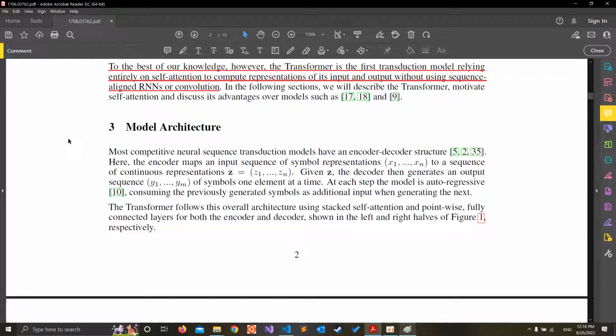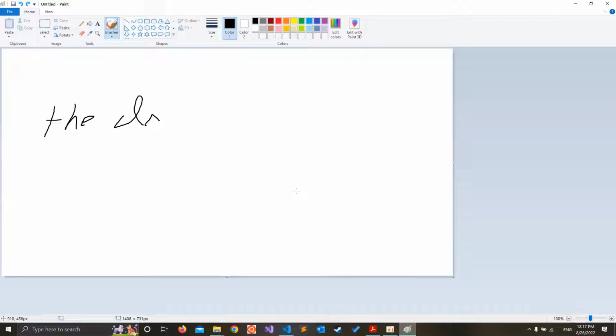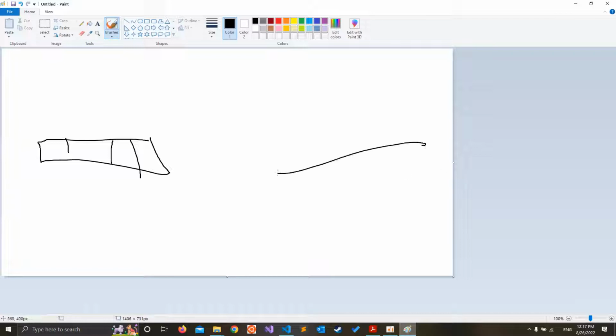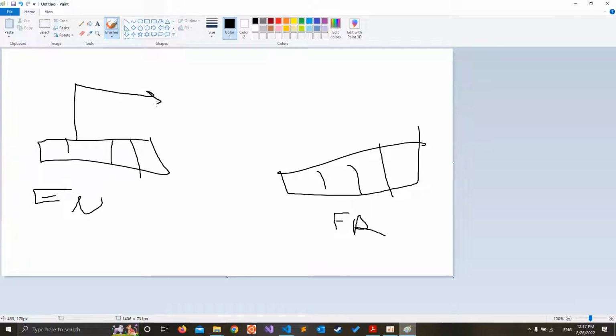Most competitive neural sequence transduction models have an encoder-decoder architecture. Let me explain what an encoder-decoder architecture is. Consider you are going to translate a sentence from English to French. This is your sentence in English, it has some words, and you are going to write it in French. So it is in English, and this is in French. How this happens is that they encode this sentence into a space which we call latent space, which has some features about the sentence. For example, if our sentence was the dog ate the cat, it remembers the whole thing of the sentence, and then it tries to decode it into French.